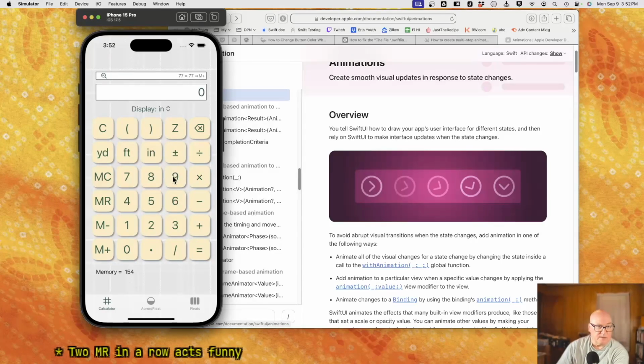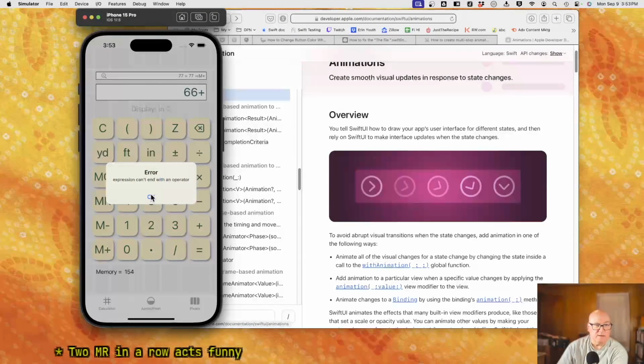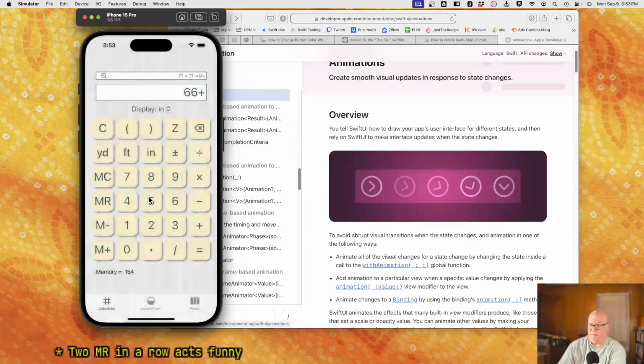Yeah, so I think this is weird. So 66, if I say plus m plus, like what should it be doing? I don't get that. Okay, but let's say 3.